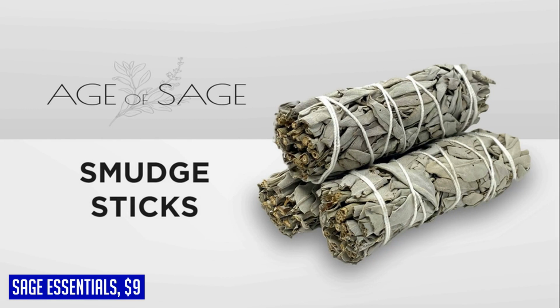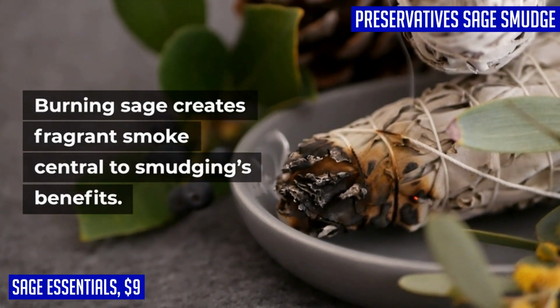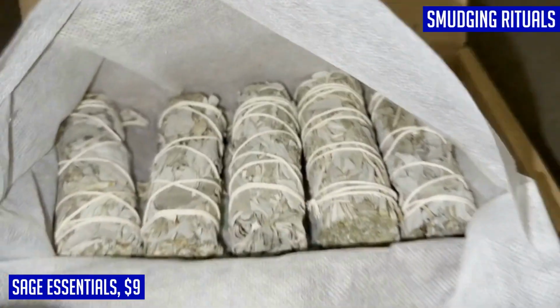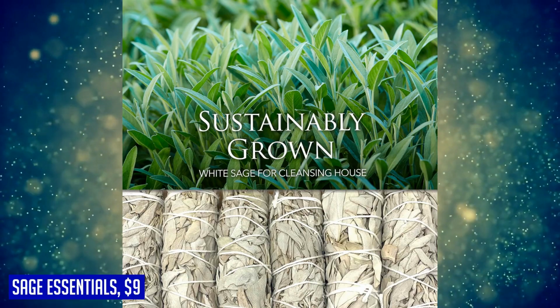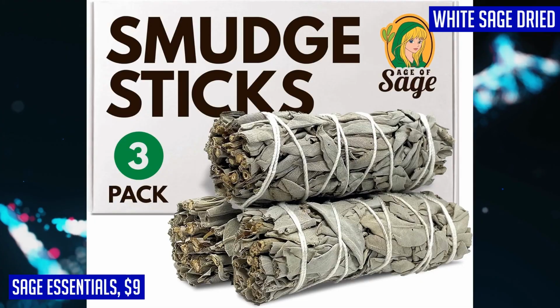Unlike other smudging products, our sage sticks contain no additives, artificial scents, or preservatives. Our smudging rituals are designed to clear a space and eliminate negativity, allowing for a rebalance and energetic cleansing. As the slow-burning bundled white California sage fills the environment with its purifying smoke, you'll feel a renewed sense of positivity.